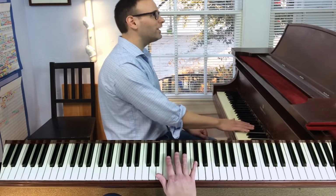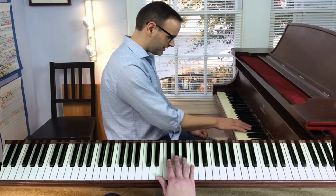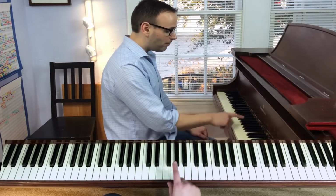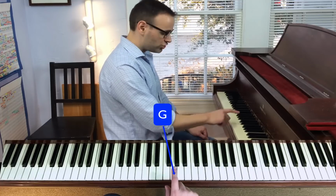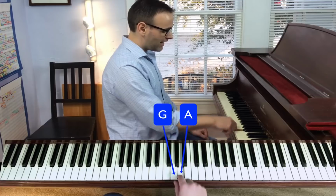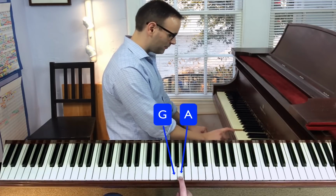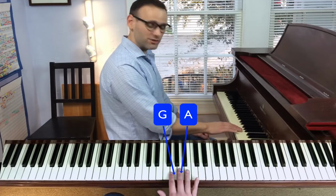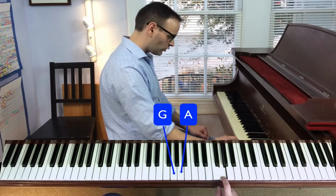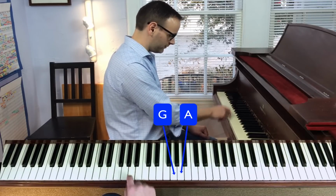And now in between the three black keys, we have two white keys. Okay, so this is the three black keys, and then these two white keys here. The bottom of those two, the one on the left is a G, and the one on the right is an A. So we have our three black keys, and then G and A. Now these are very easy to get confused, so I would make sure that you go through and try to play all the G's on the piano. I won't play the ones you can't see. And then all the A's on the piano.